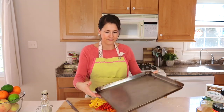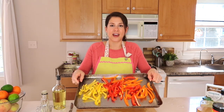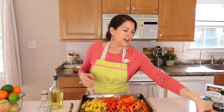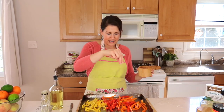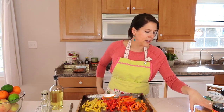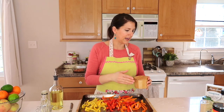Okay, so now that the veggies are all ready, I just put them on this pan and put them all on here. Okay, so just like that. Pretty much I'll just put some oil on there, really easy. Just a little bit. You don't want to do too much oil or it gets soggy. You more want it to be crisp. And then I just salt it as well, just a little bit of flavor. And then just a dab of pepper, really light.